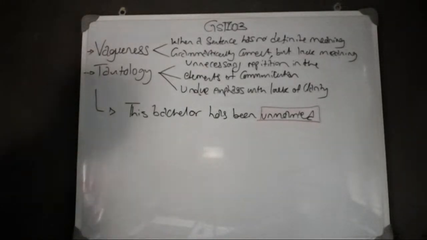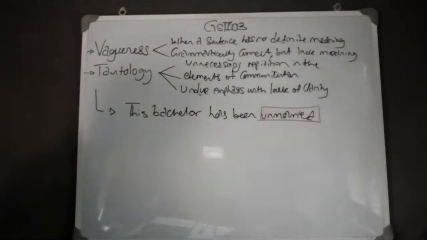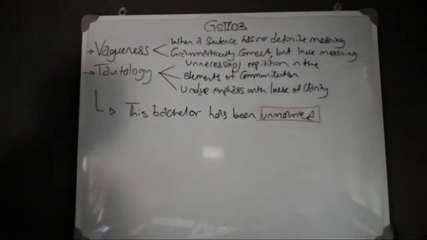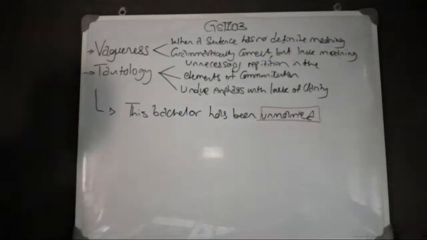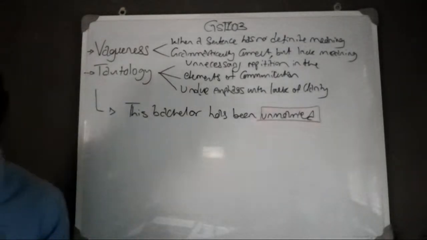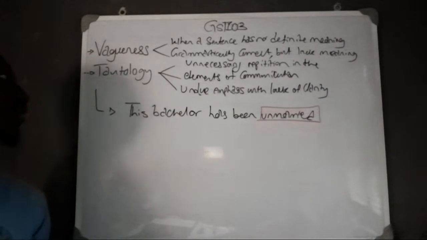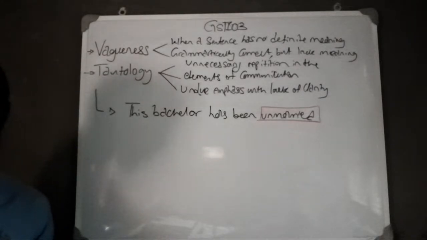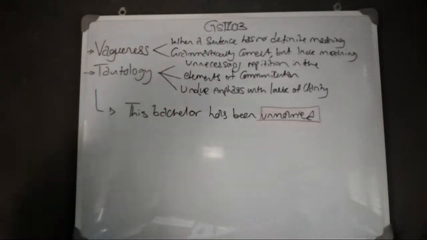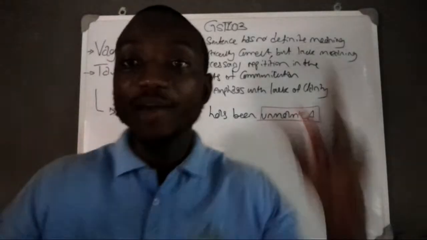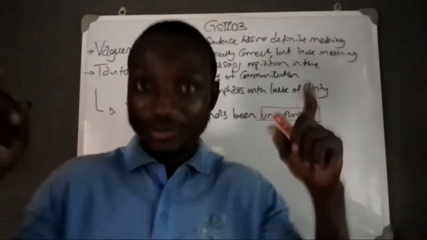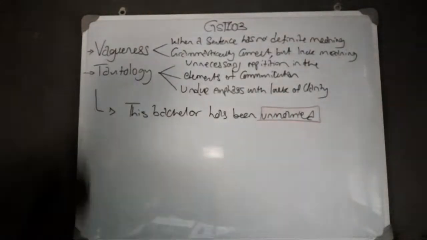Now, we also have, the congregation are members of a church. The congregation are members of a church. And we have that under tautology. Now let's talk about presupposition. Have you heard of the word or statement where people will say presupposedly, presumptuously? Now let's talk about what presupposition is all about.